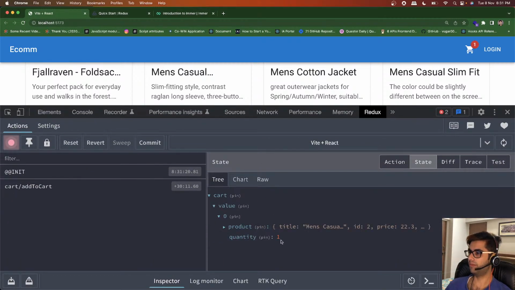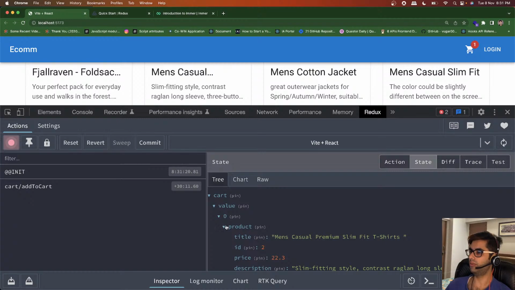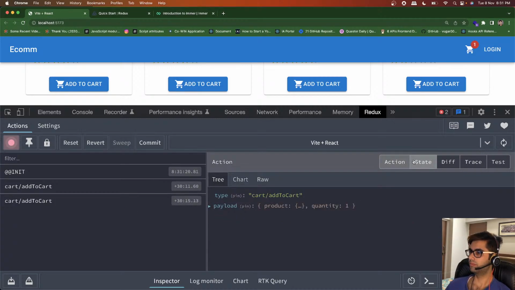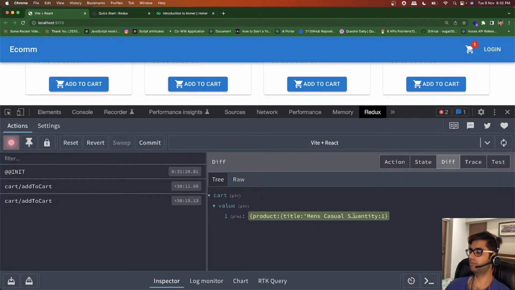So we have a product and we have a quantity over here. Let's add another product, and you can see another product has been added. Okay, and this is the difference between the previous state and the new state. This new product was added, and these are the actions which have happened so far, right?